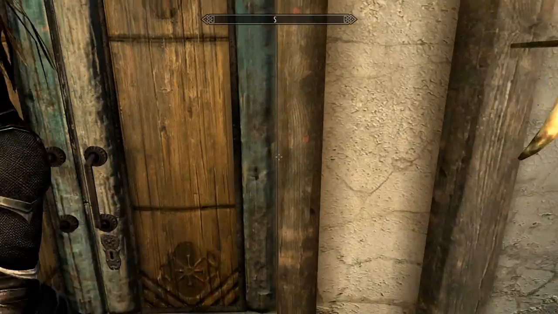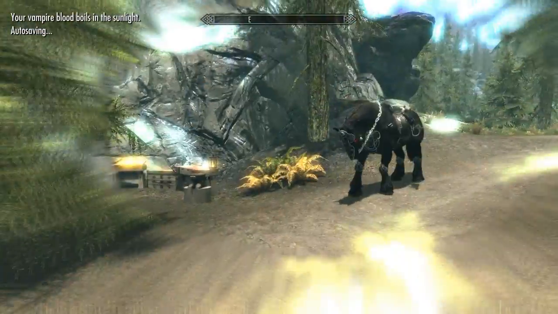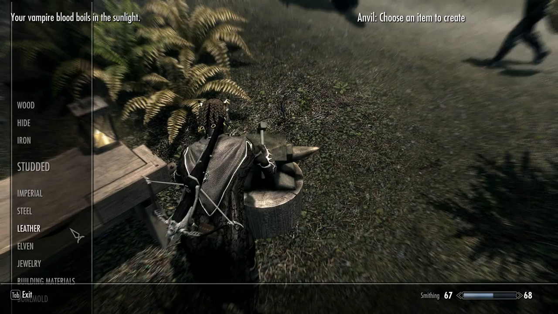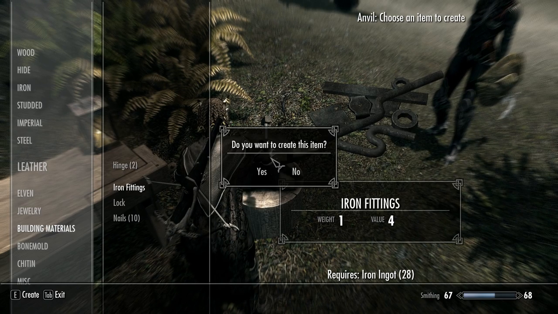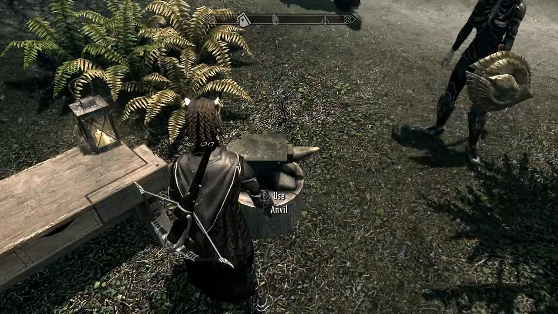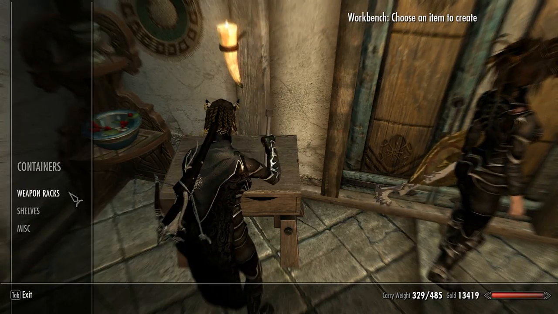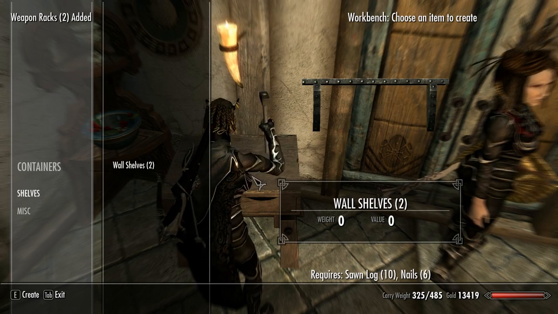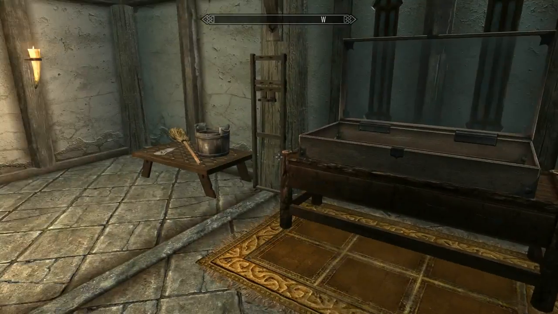Oh, fucking hell, that was iron fittings I needed. Not hinges. Oh, well, what the hell. Doesn't matter, we are probably gonna need those hinges somewhere in the future anyway. It was iron fittings I needed. So one... Whoop, nope. One, two, three, and four. There we go. Nice. And they do double up. Sweet.